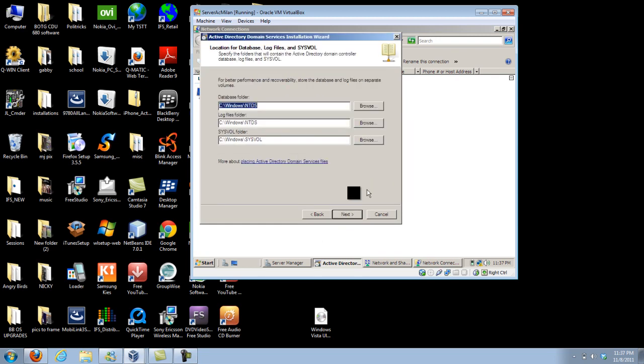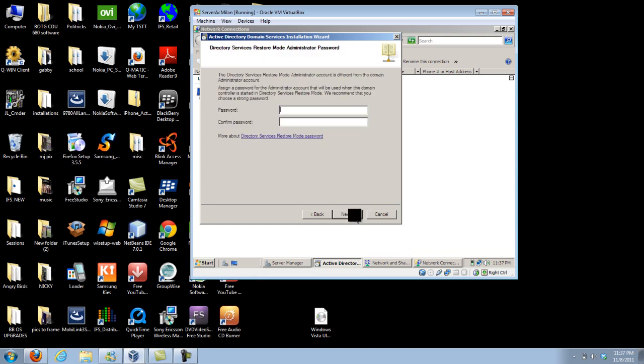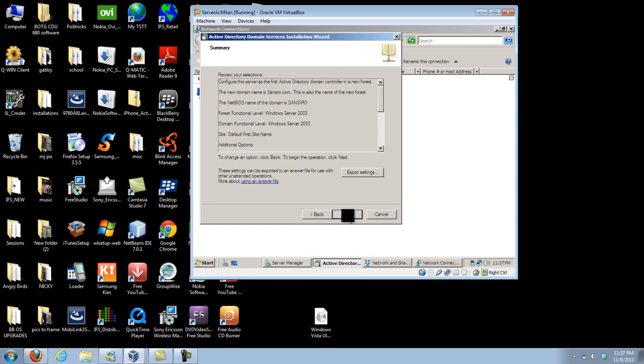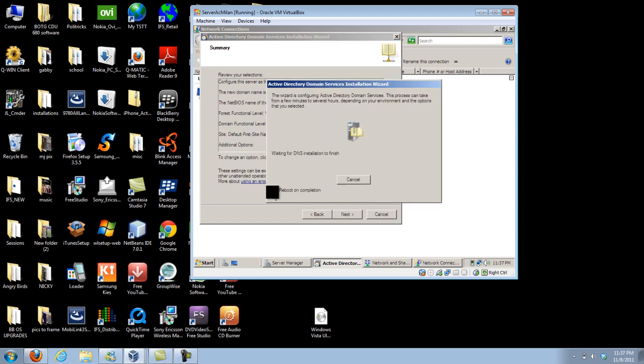Now this is where the data is actually being stored. You could choose where you want it to be, but just for this exercise, we're going to store it on the C drive. Alright, the password could be any password. Just type in one here and continue. Right, next, and I will click on reboot on completion. So I'll pause here and wait until it has completed and restarted.